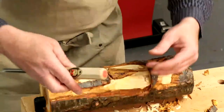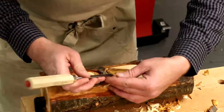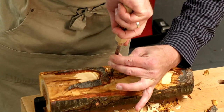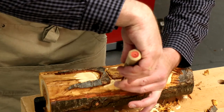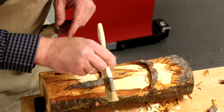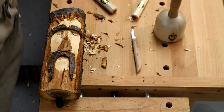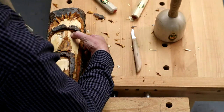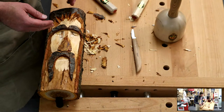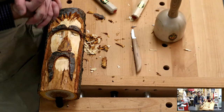So same sort of thing. I want to look kind of roughly down our imaginary center line, give ourselves an equal spacing, and then just pop that chisel on there, not using a mallet this time, and just pushing down and getting rid of that little bit of material to put a couple of nostrils on there. Good. I can already see this is just starting to open up with a little kind of fissure where I've put a cut on, and it's naturally trying to open up with all the stress and stuff in our piece of timber.